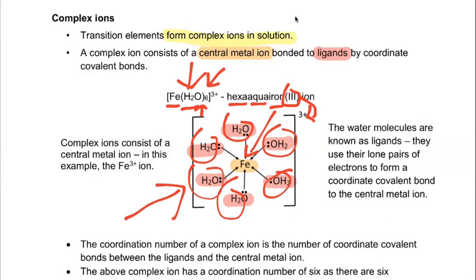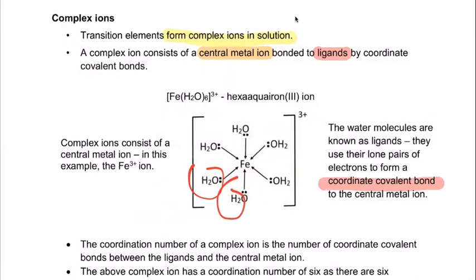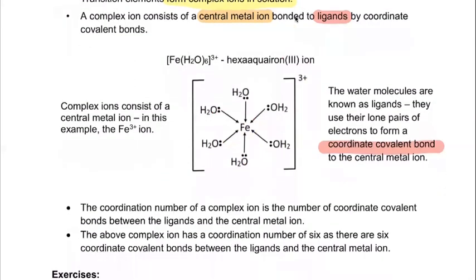And one thing I want to point out is that when the ligands bond to the metal ion in the center, they bond by a specific type of bond, and it's called a coordinate covalent bond. Now, we will learn more about this when we get to topic 4, because topic 4 is bonding, and we will learn in detail what a coordinate covalent bond is. But for today, just so that we have a basic idea, okay, a regular covalent bond, because we learned about covalent bonds last year in 10th grade chemistry.